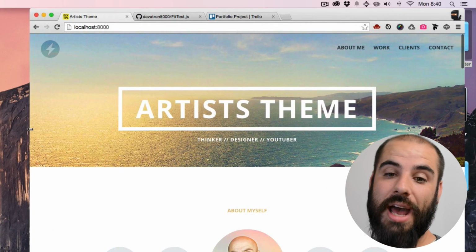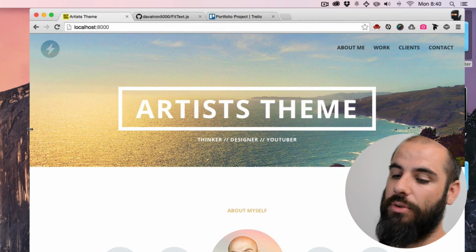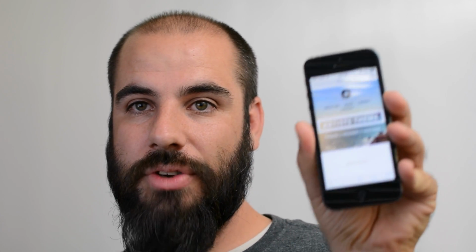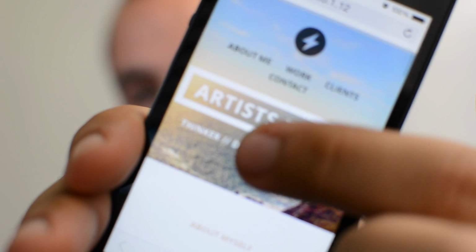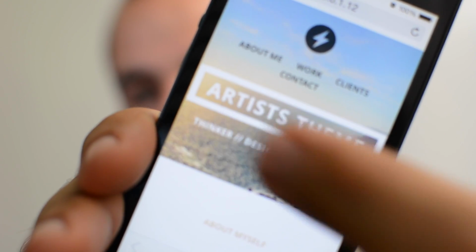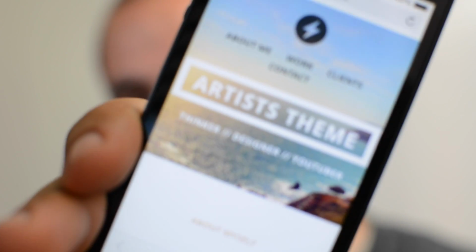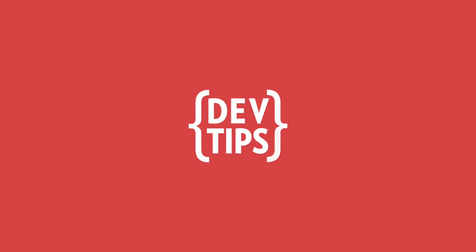That is so rad, because when you put it on a phone, look at that. Looks great, doesn't it? And it's not going to scroll wide like it used to. Let me zoom in on that for you guys. Look how great that looks. It's perfectly sized for the phone. For any container that it's in, it's going to look great.